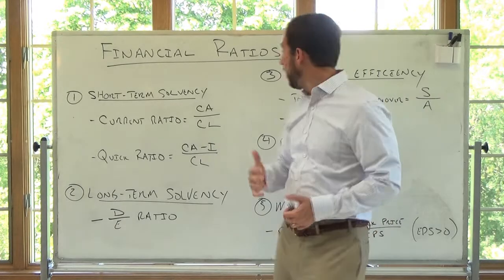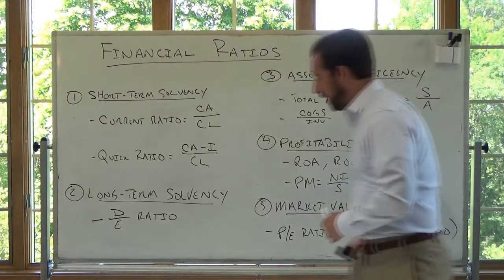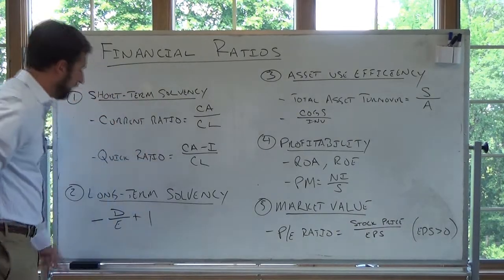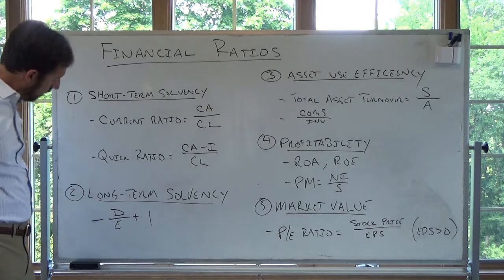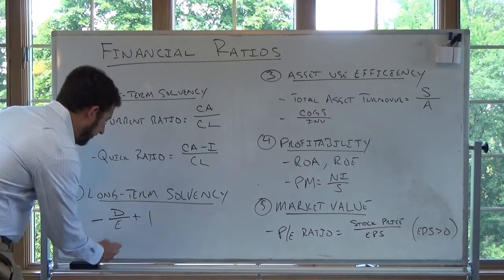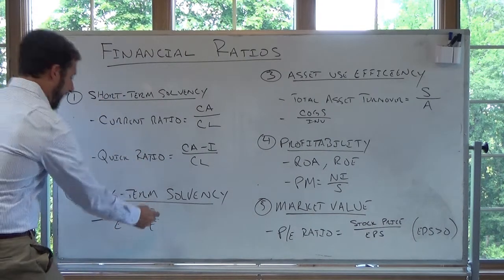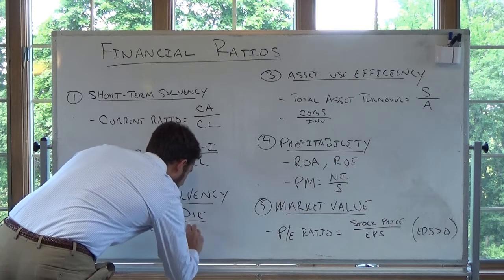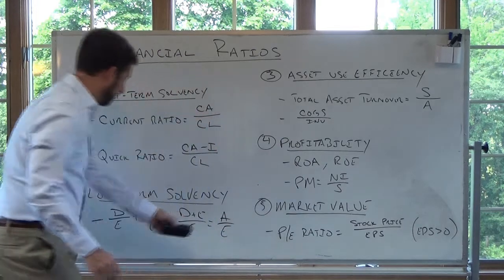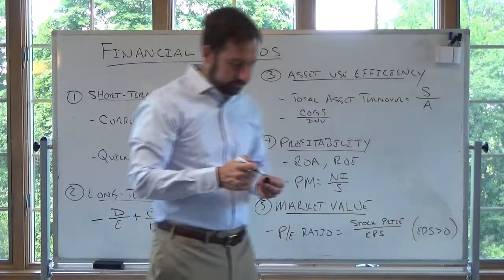And you can manipulate this. I'll give you this as an example. One way, and this is kind of useful just for getting used to these ratios. So if I tell you the equity multiplier is the debt to equity ratio plus 1, well then you can find a simpler statement for this. So the idea here is 1 is just equity over equity, right? Equity divided by equity, that's 1. So then I can add this, and this is debt plus equity over equity, right? Debt plus equity is assets, so this is assets over equity. So this would be the equity multiplier, right? And you can, with some algebra, always manipulate around these financial ratios.